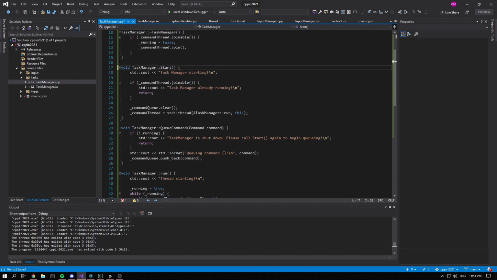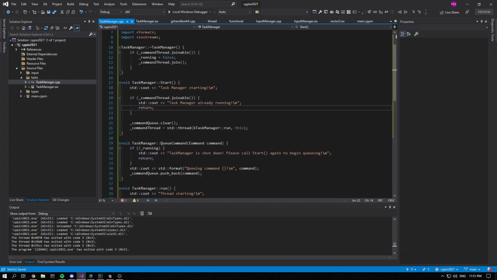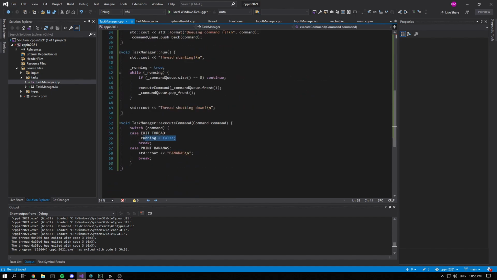Right, and start thread.joinable, and exit thread running equal false.